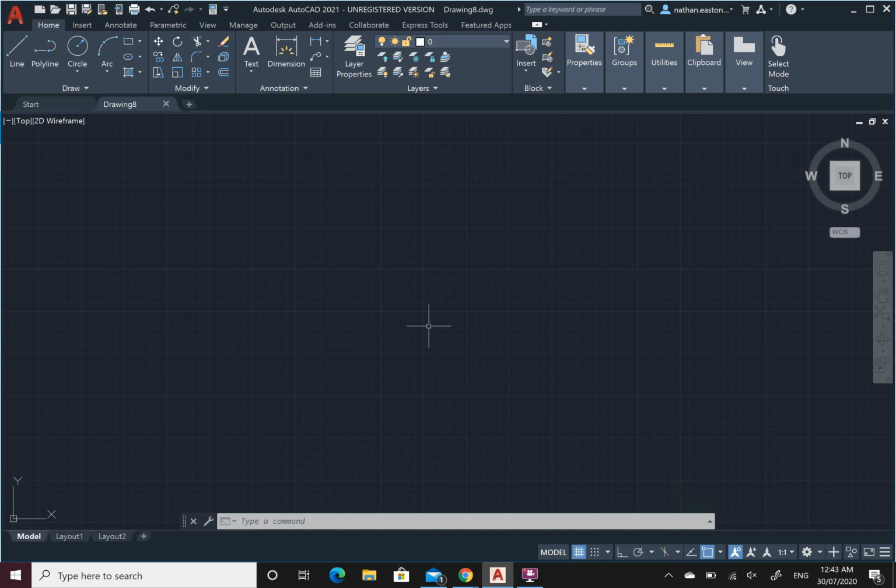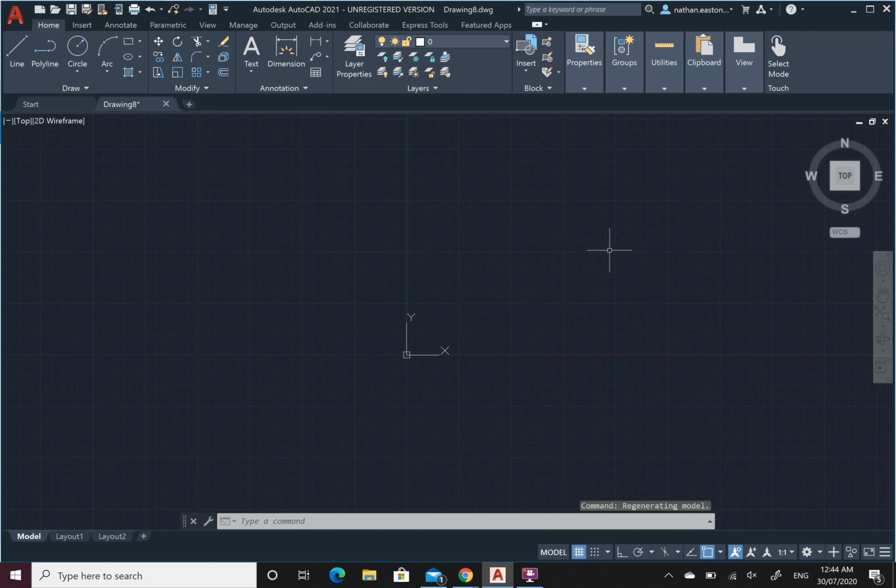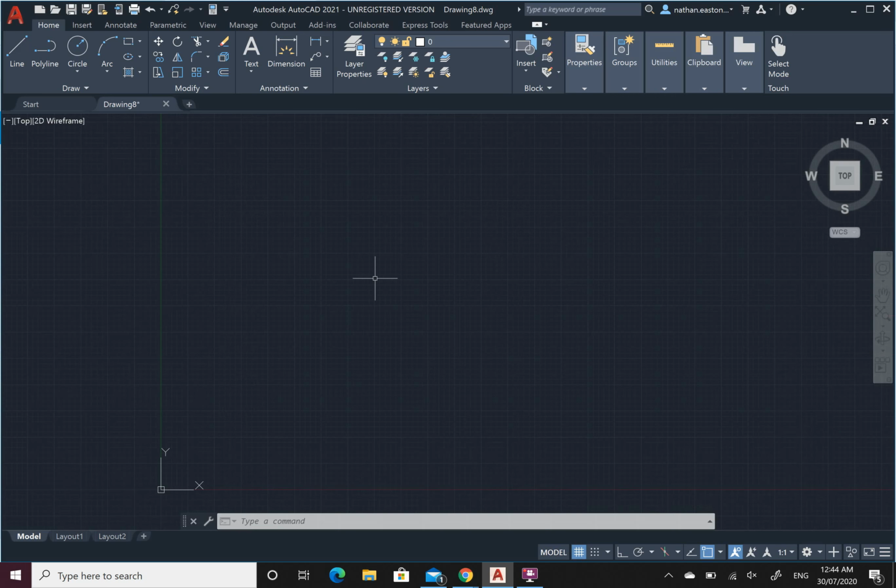Now AutoCAD can be seen as just a really super accurate pen and paper. Okay, now it's in a Cartesian plane, so it's in X and Y coordinates. So if I scroll backwards, so obviously with the mouse, with the little ring, you can scroll forwards, we'll zoom in, scroll backwards, we'll zoom out. It's not as impressive at the moment. When we get more drawings on here, it will all kind of make sense.